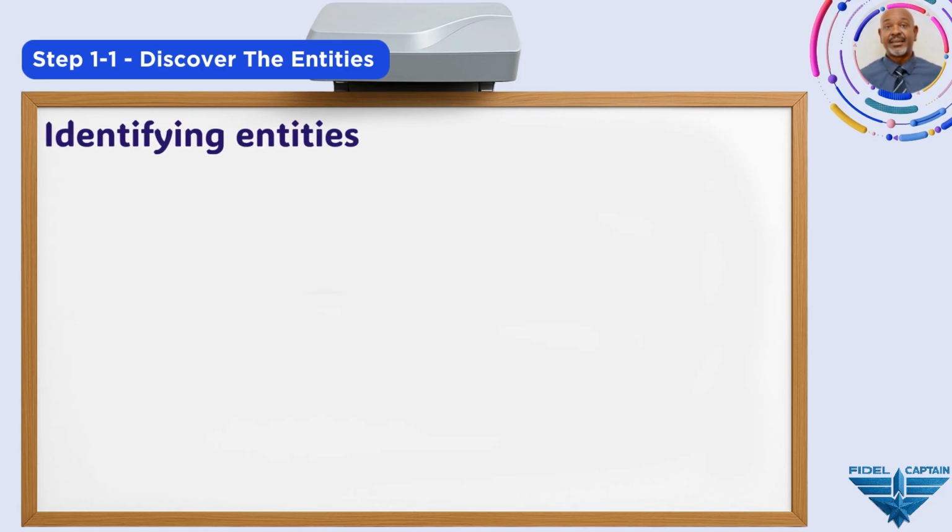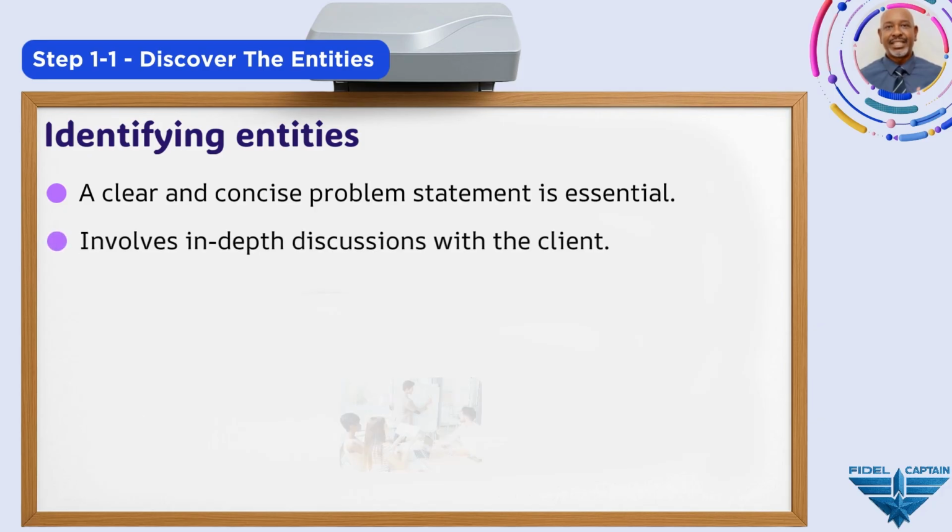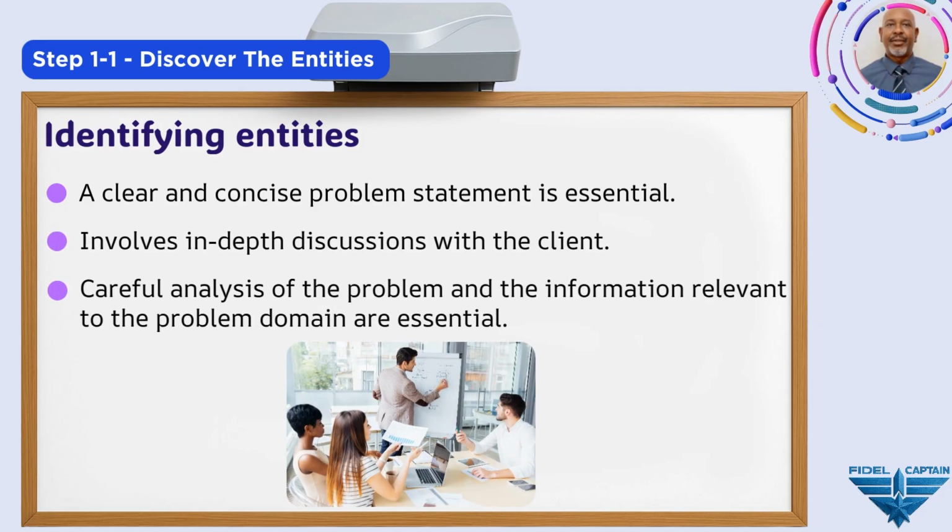Identifying entities. To identify entities effectively, a clear and concise problem statement is essential. Crafting clear and concise problem statements is not always straightforward, as it often involves in-depth discussions with the client and careful analysis of the problem and the information relevant to the problem domain. It is a critical part of the database development process, and every effort should be made to ensure the statement is both precise and comprehensive without omitting any essential details.